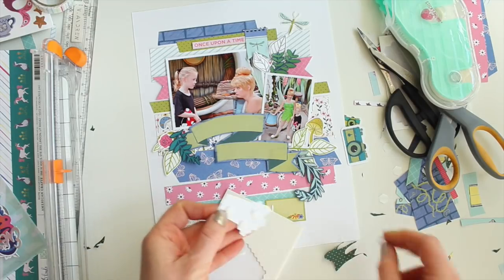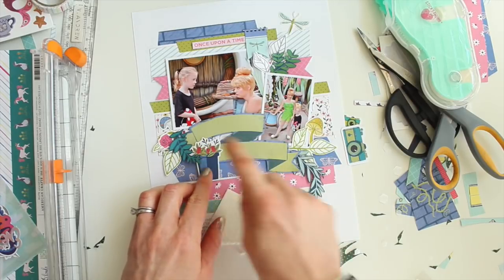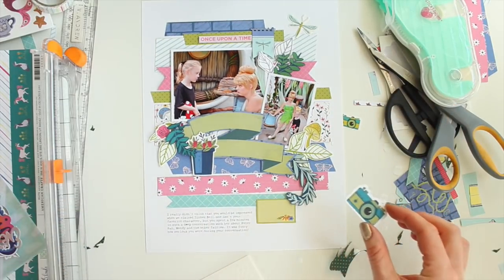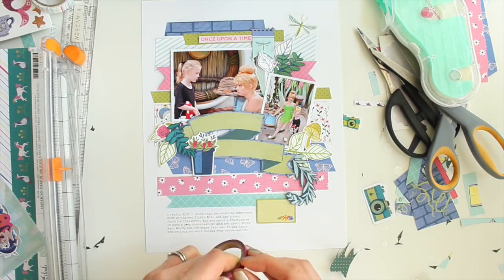I'm going to just adhere that using dimensional adhesive. I love how it fits there with the title too. Super cute. I have this camera. Could use that one. It's a bit bigger than the other one.